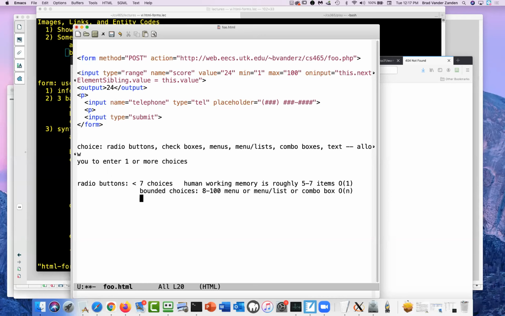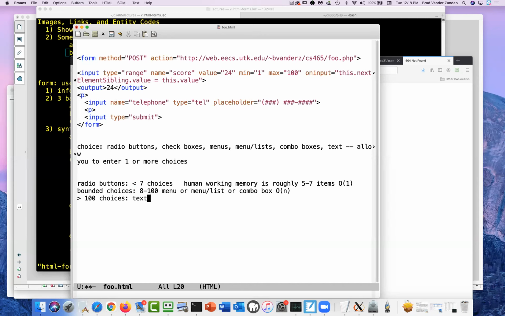If you have more than 100 choices, roughly speaking, use a text field, because now there's just too many choices. For example, zip codes are limited. There's only 100,000 of them, but that's too many to represent. So you would typically use a text box for a zip code, unless you can limit it. Like if I know it is Knox County, then the number of zip codes is limited, and I would probably use radio buttons or a menu.